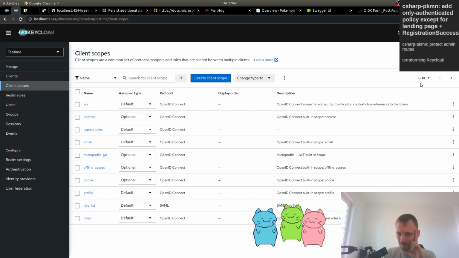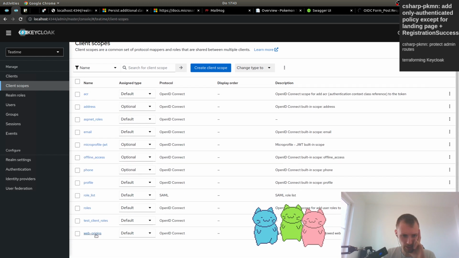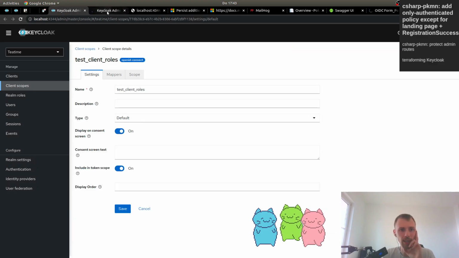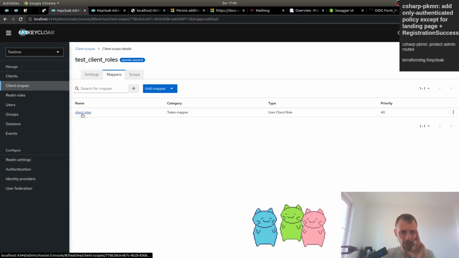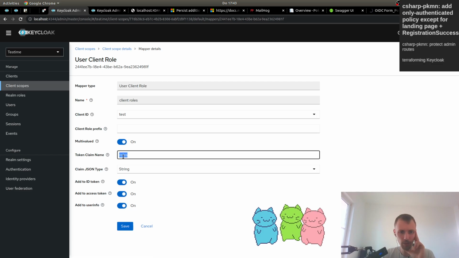In here, we should now see role list, roles, ASP.NET roles. And we should see test client roles. I want to see test client roles and ASP.NET roles and the difference between them. Because here for the test roles, we use the token claim name roles.